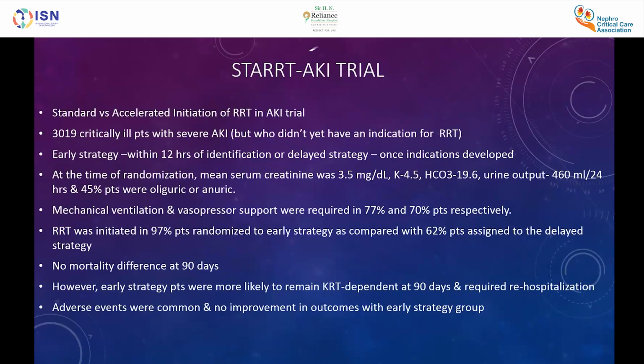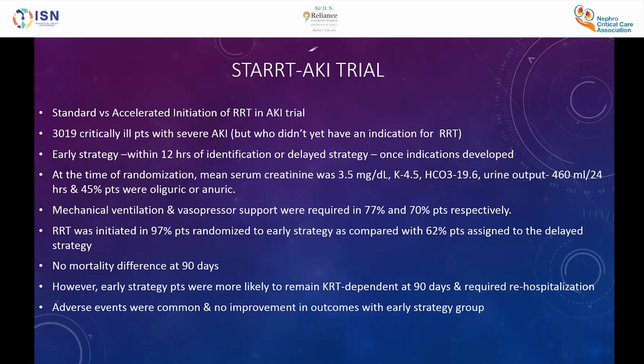So I would like to include a few trials. That's the START-AKI trial, the standard versus accelerated initiation of renal replacement therapy in acute kidney injury, where 3,019 critically ill patients with severe AKI were taken. They were divided into an early strategy and a late one. In the early strategy, RRT was started within 12 hours of identification, whereas in the delayed strategy, RRT was started once the indications, like we saw, were found.